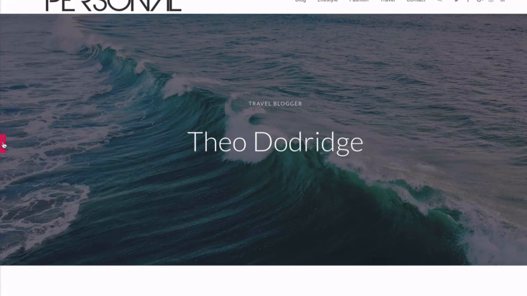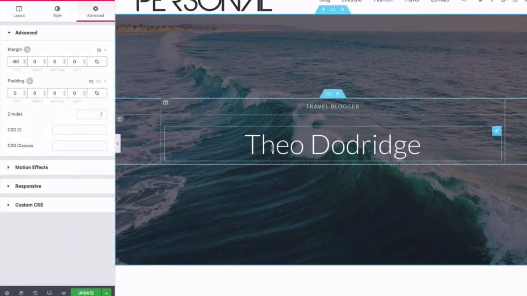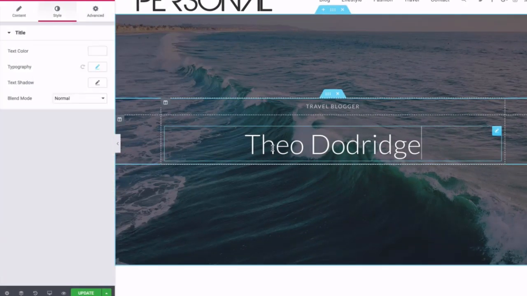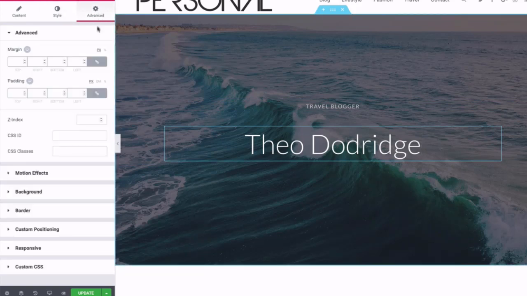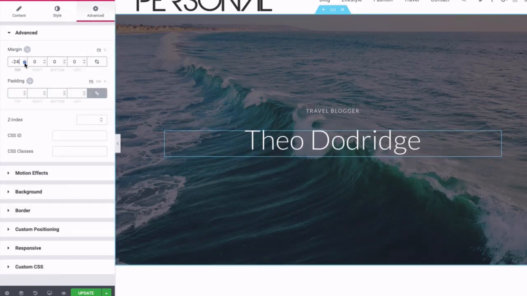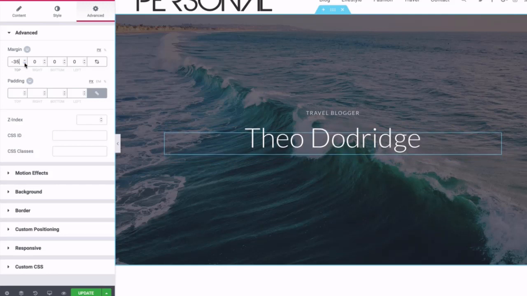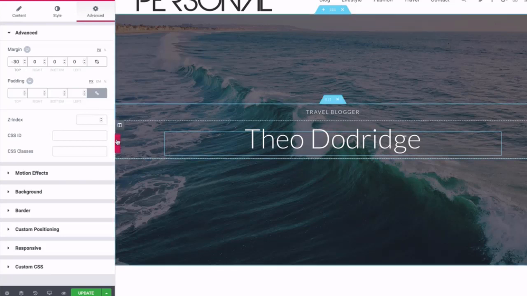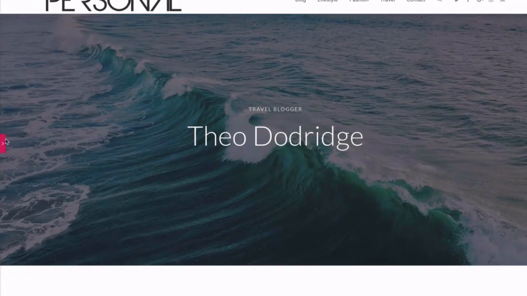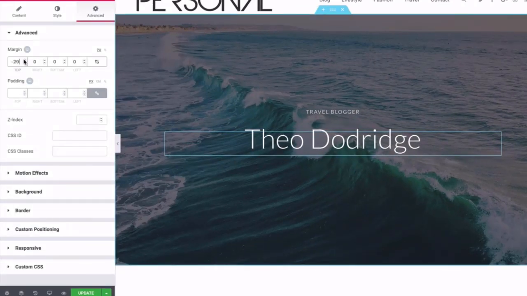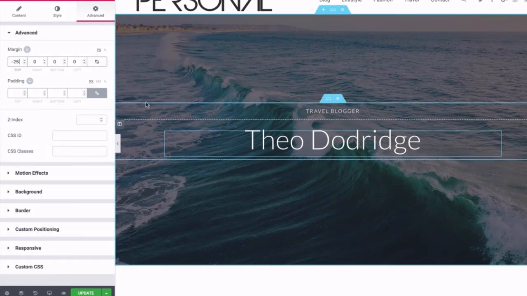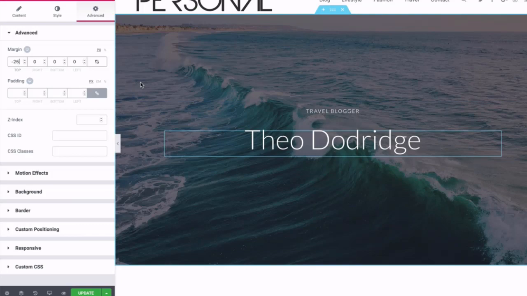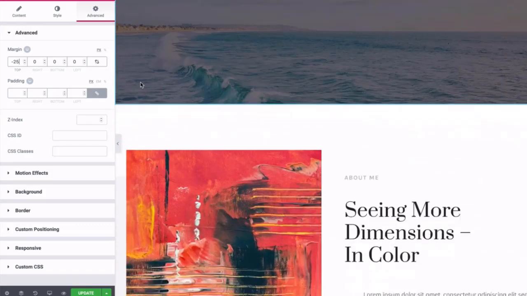That looks great. I'm also going to move that text up a bit so it's a bit closer to the other one. So I'm going to decrease that again. They come together a bit closer. I think that looks better. That looks great. Maybe a little bit less. Beautiful. There we go. And that's your header done. You've just completed your first section. Well done. So now let's go down to the next one.